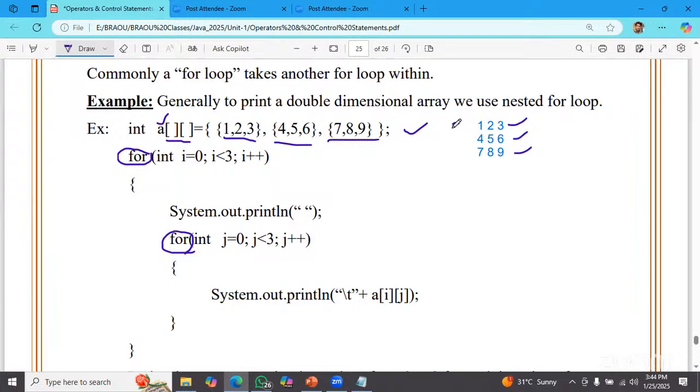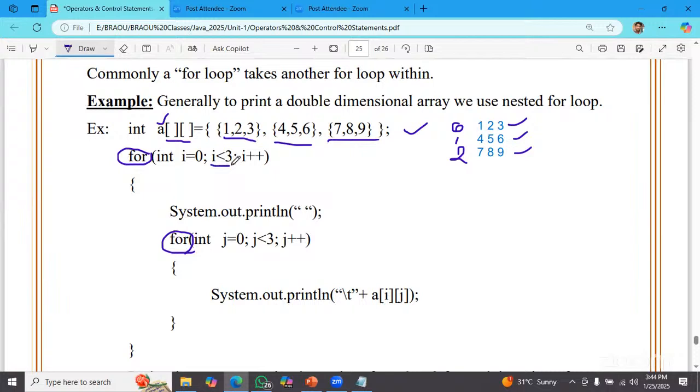Because the index of the first row is 0, the index of the second row is 1, the index of the third row is 2. Always the index value starts from 0, incremented by 1 every time. So the index value ends at less than 3, that is 2.